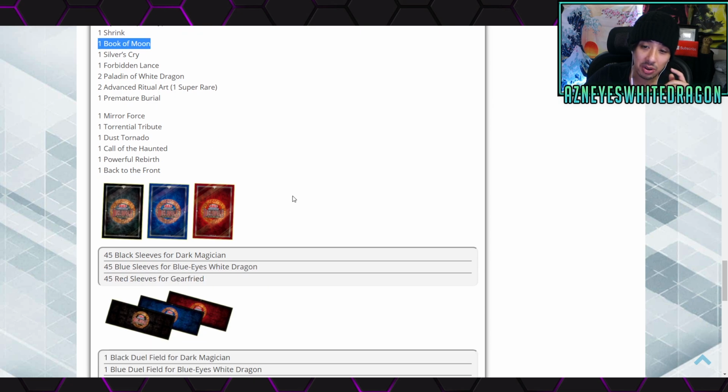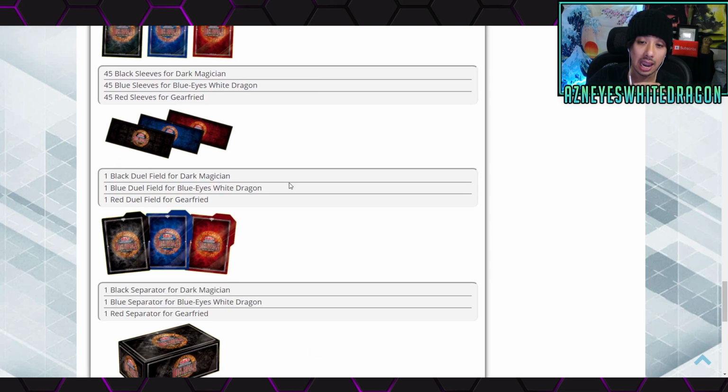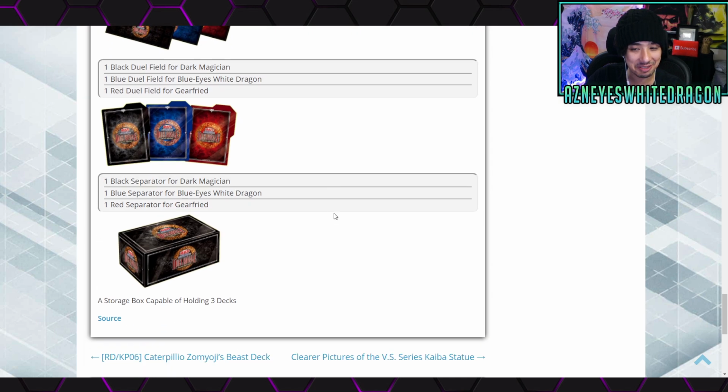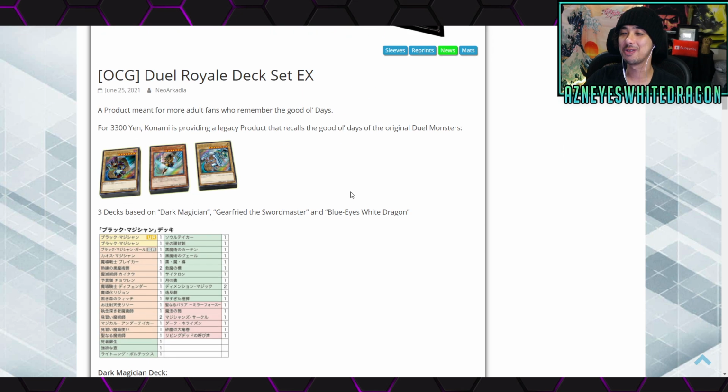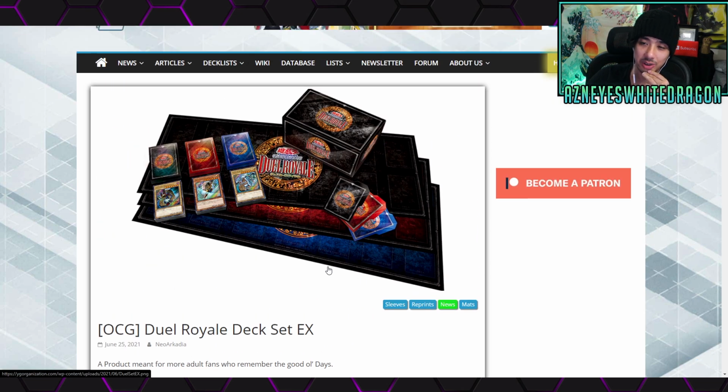You even got Torrential Tribute, and they come with sleeves, and you also have the field center, though you don't really need it because there's probably not going to be any link summoning going on. Then you have a storage box. This is kind of cool, and I think that if we got this in the TCG, it'd be fun to mess around with, but it's one of those things you play for a couple hours and you're like, okay, I'm over it, or you play a couple duels.